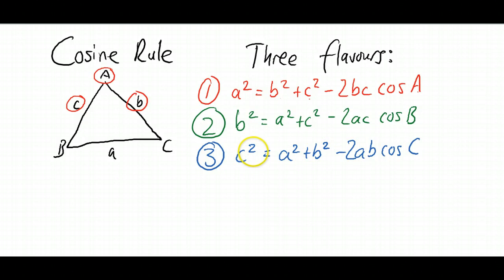Okay, if that seems a bit confusing, don't worry, because once you see a worked example, you'll see it's very straightforward. Okay, now that's going to be great if we've got two sides and the included angle, the angle in between those two sides. But the other situation the sine rule wouldn't work for was when we had three sides given and we want to find some other part of the triangle, like one of these angles. Okay, these versions of the cosine rule need to be modified in order to be useful for finding the angles. Okay, let's look at the modified versions that are good for finding the angles.